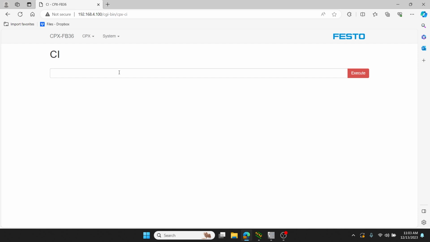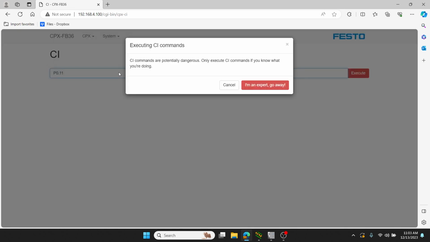This makes use of the P function, P0.11 through 22. We'll type these in one at a time. You will get this warning the first time that you start executing a CI command.